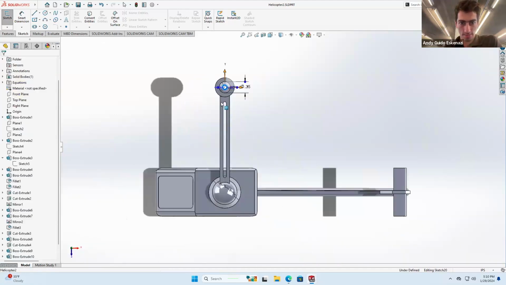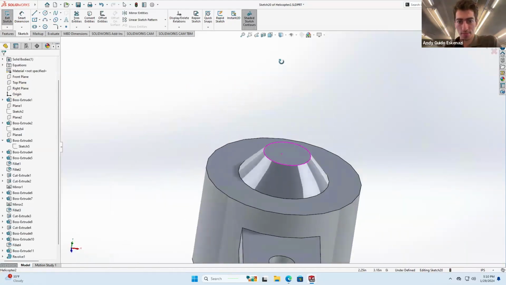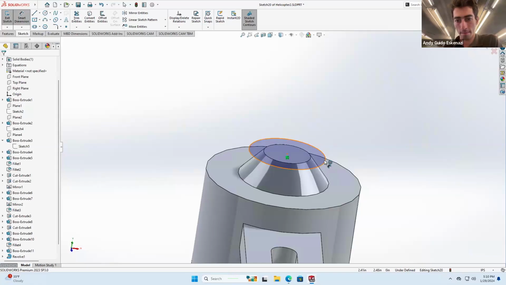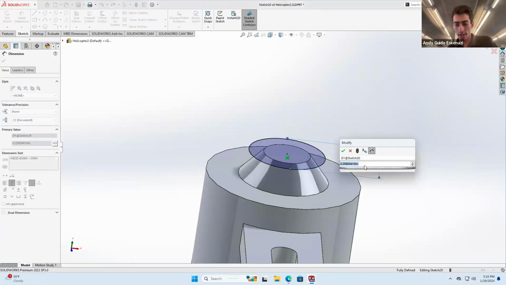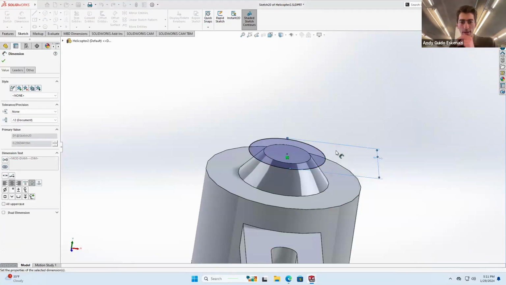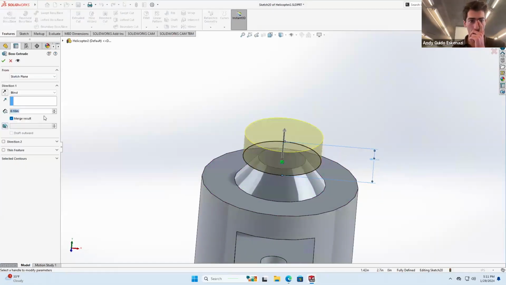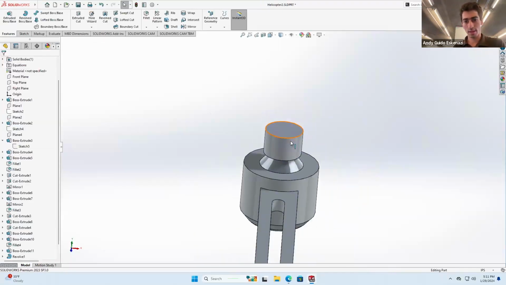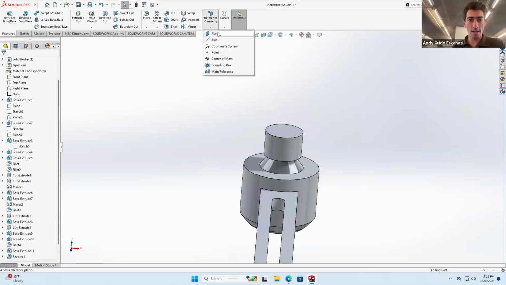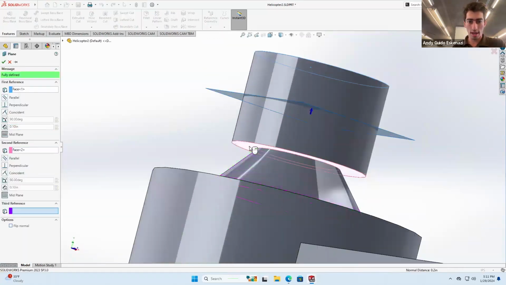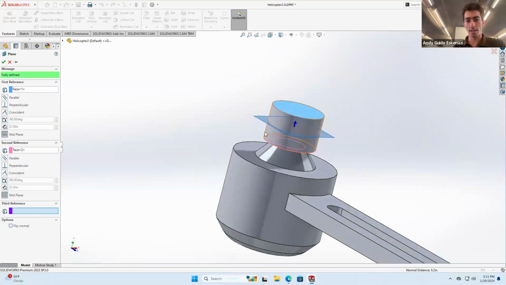So I'm gonna do a sketch in here. And the first thing I'm gonna do is a little circle like this. So here's a rotor itself. So I'm gonna make that 0.3. Doesn't matter, right? And I'll make this go up by 0.2. And now I'm gonna create a plane that is between this face and that face in there. So it's a plane that is between those two.